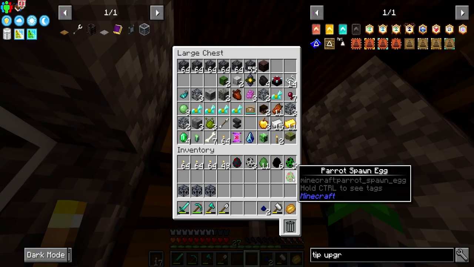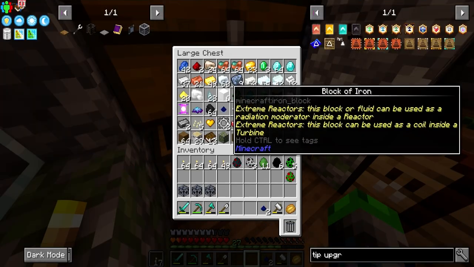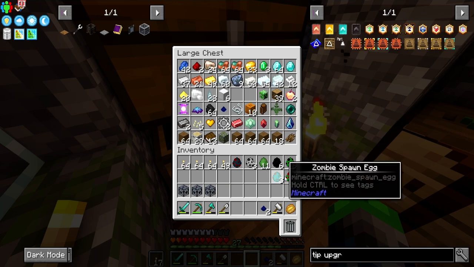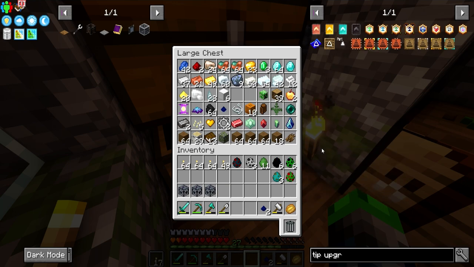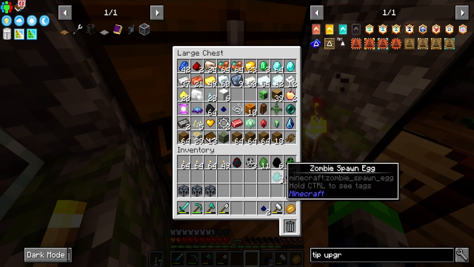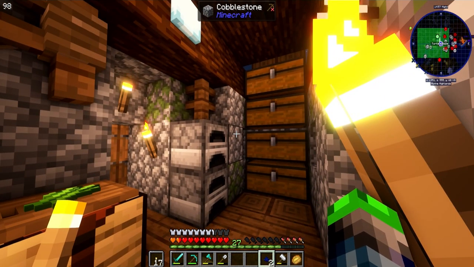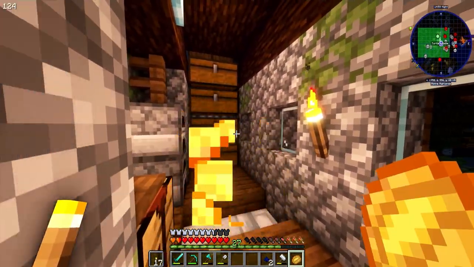We can spawn in parrots if we wanted to. We may keep that around just for that. Zombie spawn eggs, more creeper. So we can automate gunpowder, we can automate bones, we can automate leather because we can turn it in. We can get ender pearls from Enderman. So yeah, we are very, very much set.